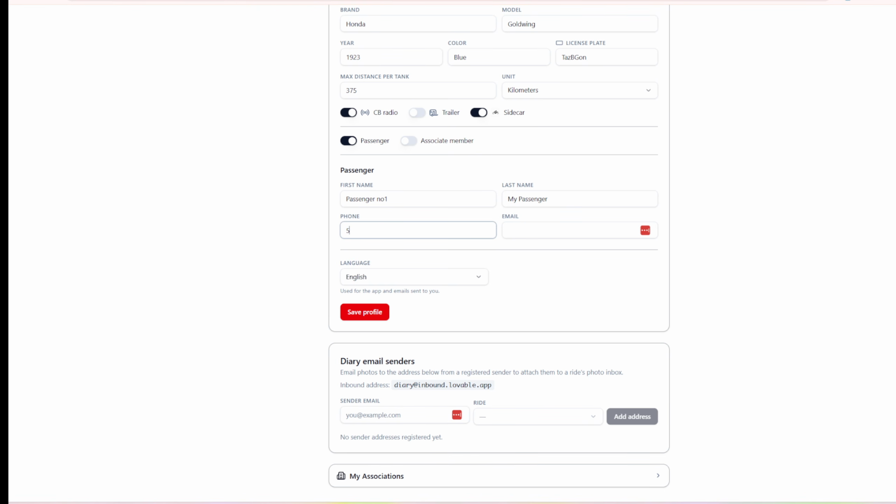So you would write the phone numbers and so on, the email address, because this would also allow the module to send email communications to both you and the passenger.